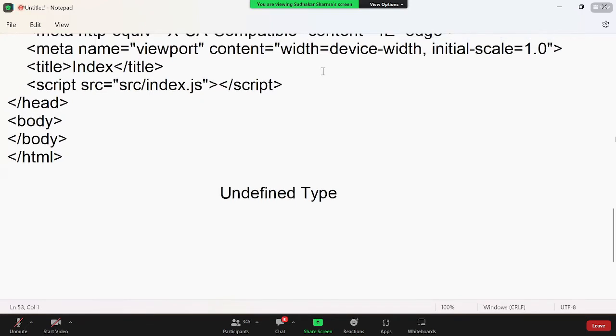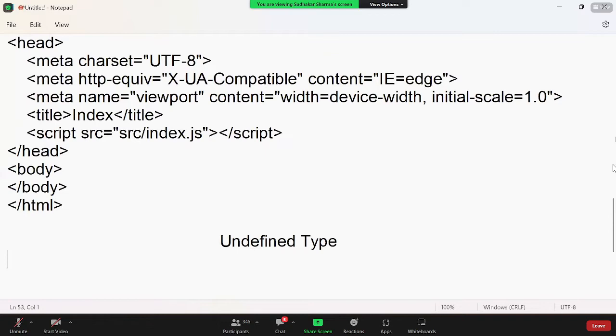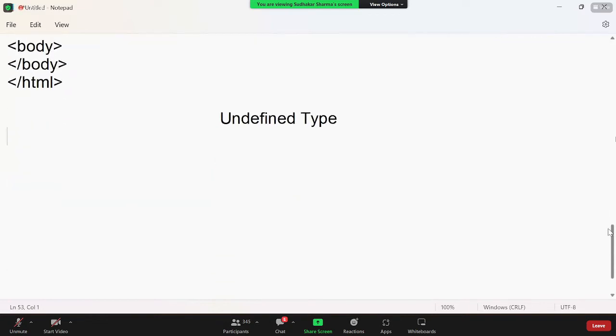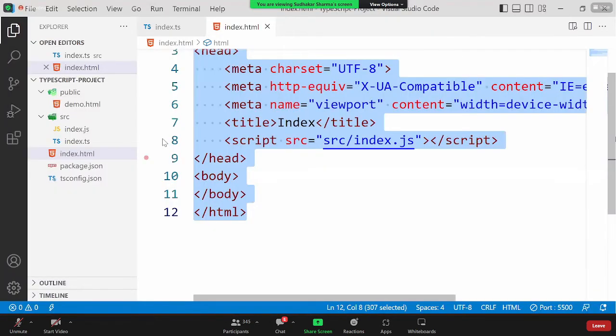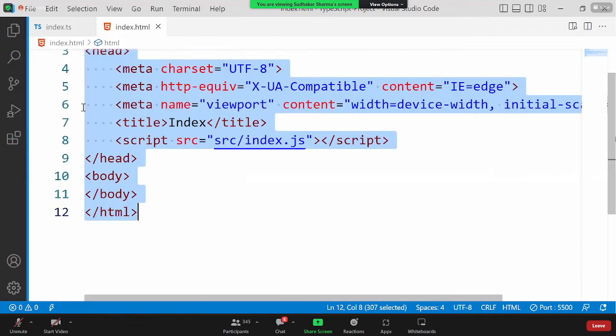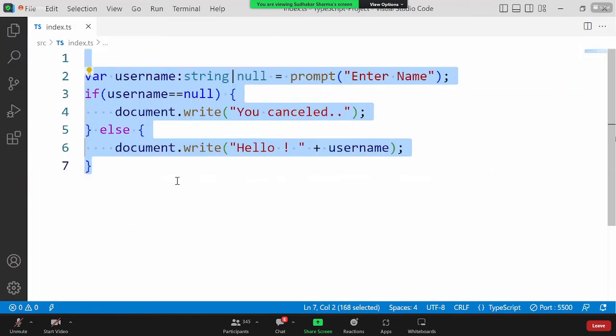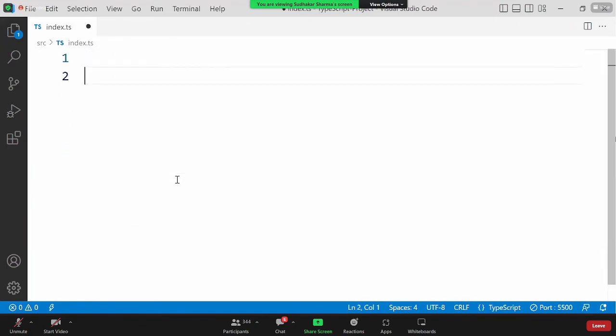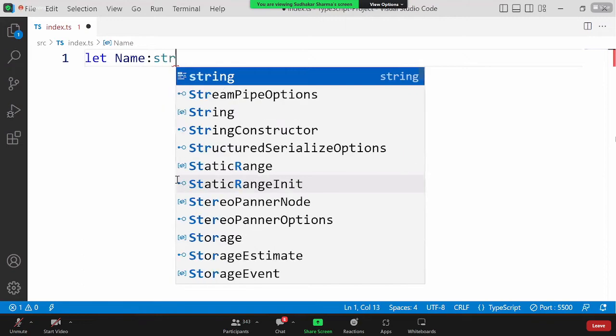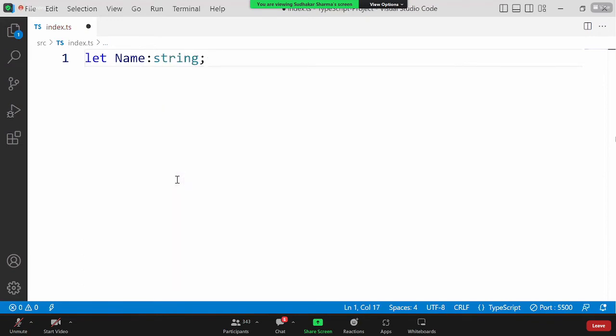Let's see. For example, we are declaring some variables here. I will declare a variable, let name, with a string type, and into this we are supplying some value.